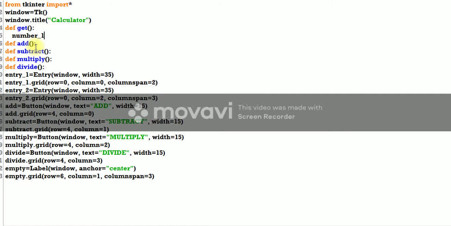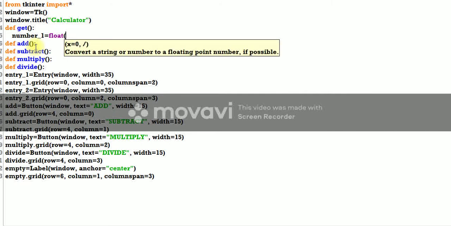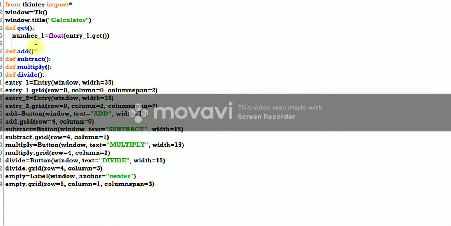Okay, number 1 is equal to float entry 1 dot get, and so that we can call it, I don't know this will work or not, where if we use the function in all of them, or we have to do it separately. First let us check whether it's working. Number 2 is equal to float, and we will get the number from entry box 2.